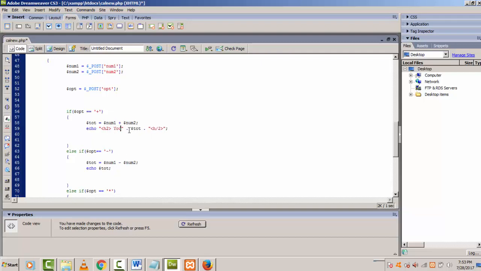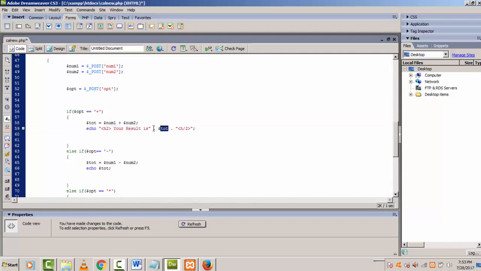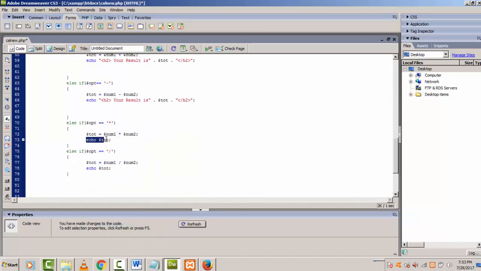Your result is written like this, combining both. This one will be a string, this one will be the variable. Here you can add a dot. Here also a dot, because you have to end this one, otherwise it's wrong. That's the thing you have to do. So I copy this one and paste it here as well, here as well, this one as well. Same thing you have to do for this one.